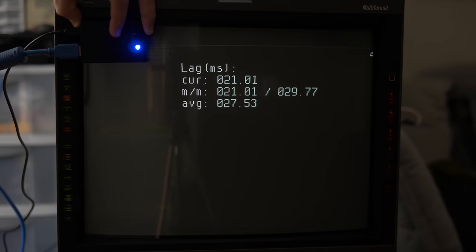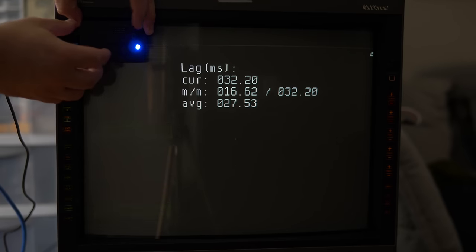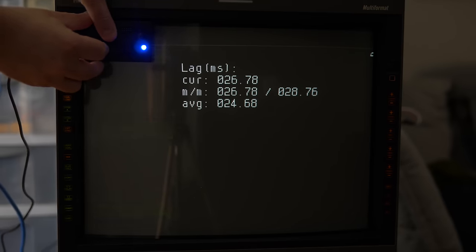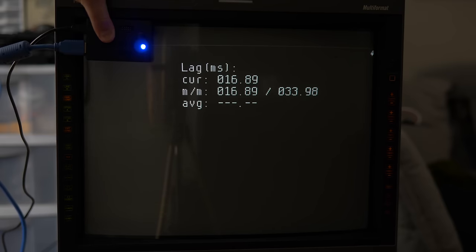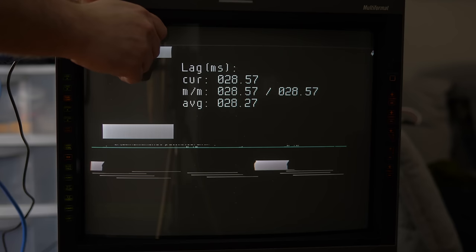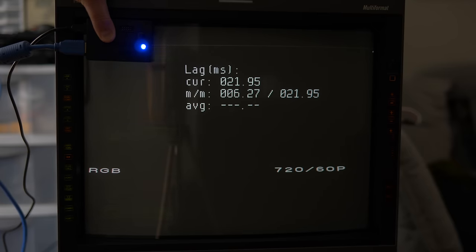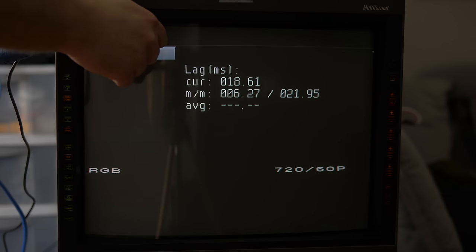Now, before I even load a game through this, let's test some lag. In its original form, before the mod, the GBS adds variable latency of 1 to 2 frames of lag. Also, it processes all 15 kHz signals as 480i, which means 240p signals will be flickery and won't look right. While it definitely had some uses in its original form, it's not something I would recommend to most people.